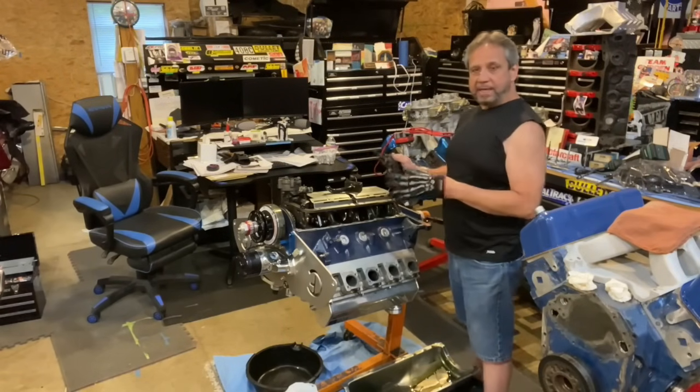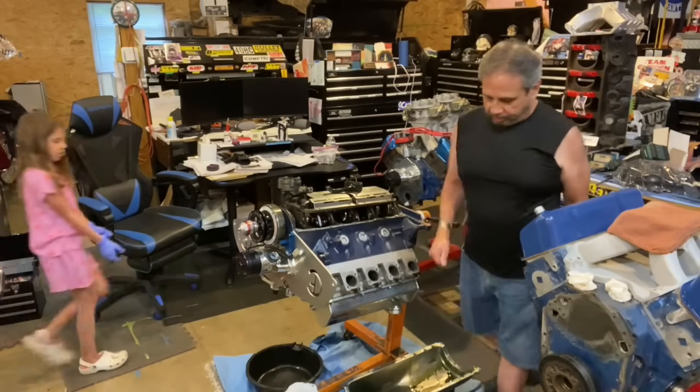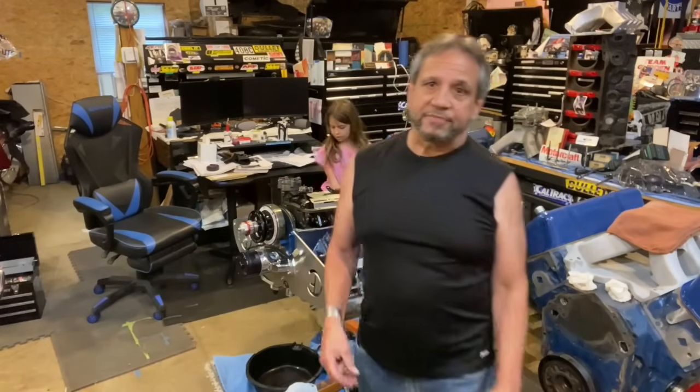Well, there you go, guys. Now you know the rest of the story. Why that thing dropped oil pressure. Shifted into high. Bam! Done.